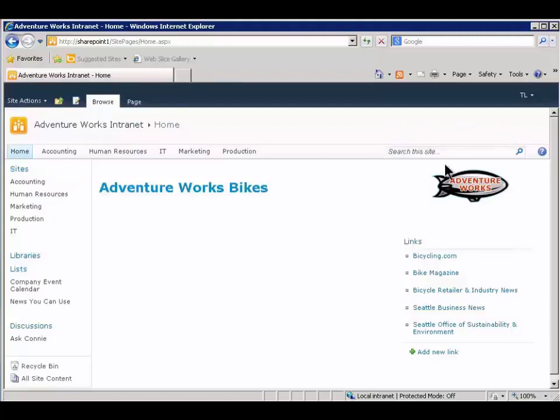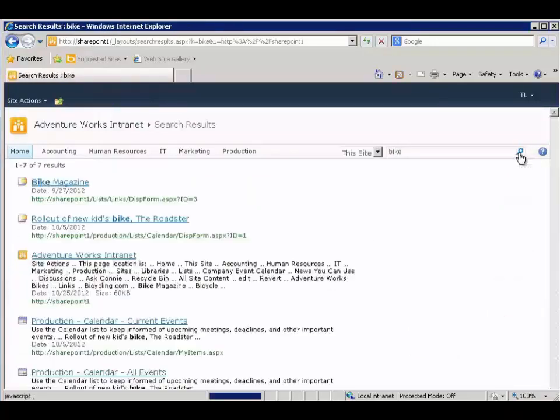At the top of most pages in SharePoint, you'll have a Search This Site dialog box. And here I am on the main page of the website, and all I need to do is click in that box and type, for example, the word bike. And I can press enter or click the little magnifying glass button, and this quickly returns items that have the word bike.